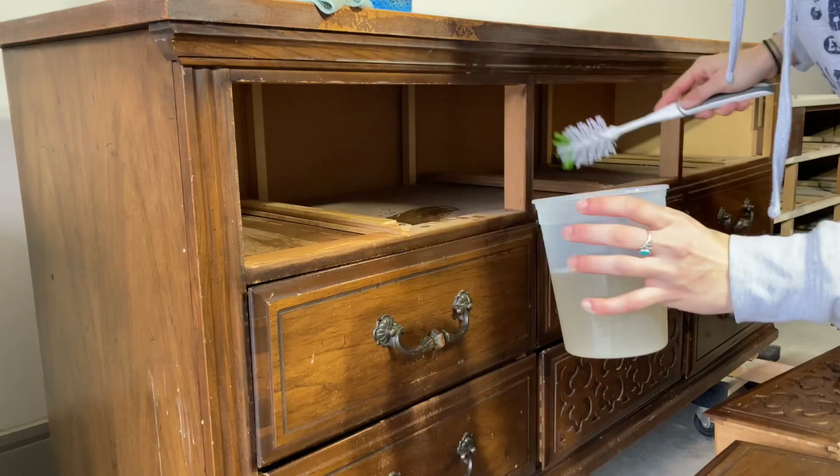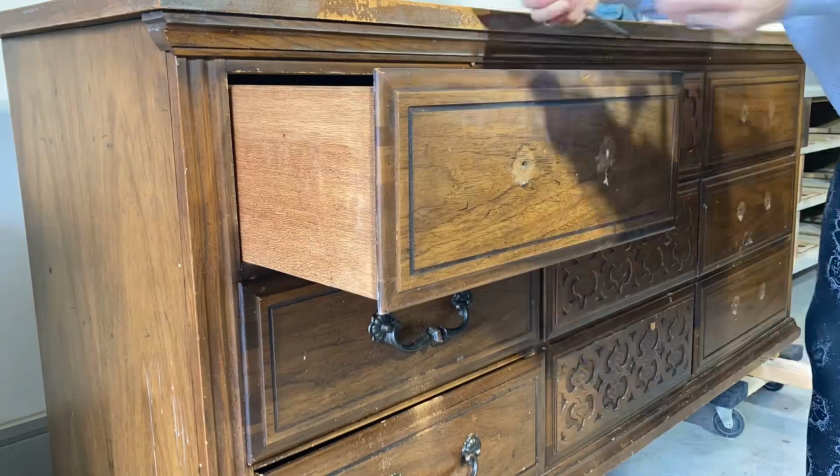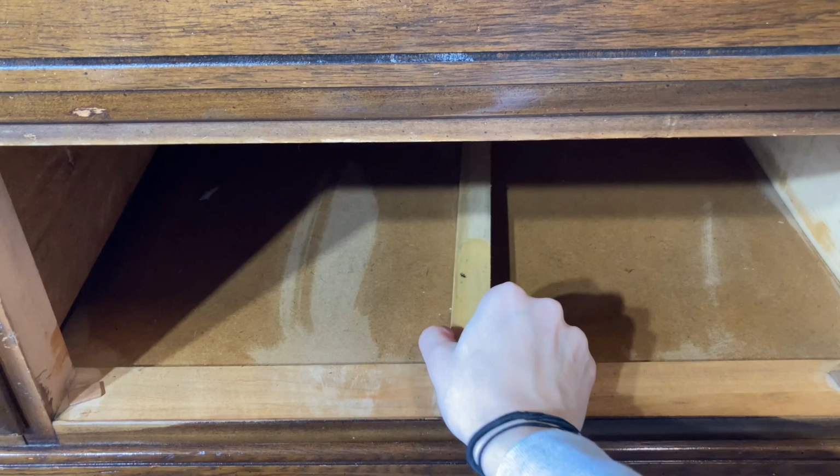Next up, take off all the hardware. While you're cleaning the drawers and removing the hardware, it's always good to look to see if you have any broken drawers. I actually ended up having two in this project. Be careful with broken drawers. Sometimes it's an easy fix and sometimes it's not.